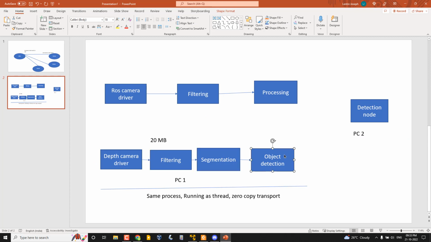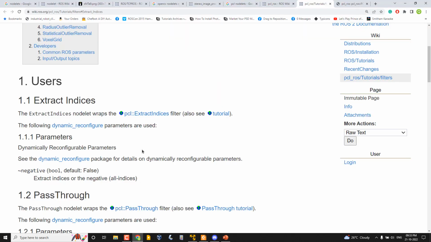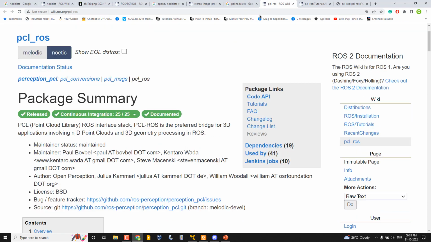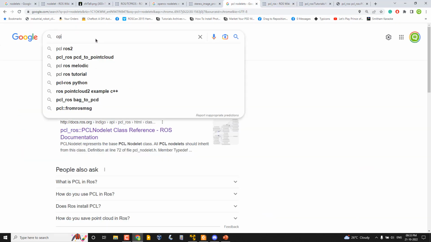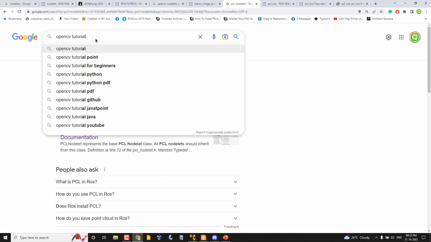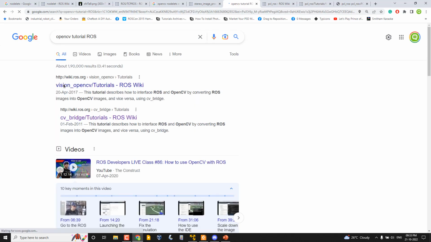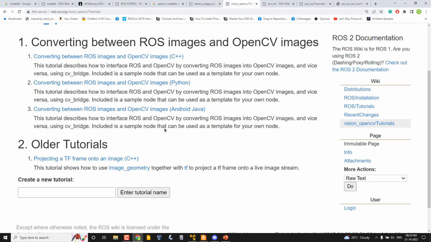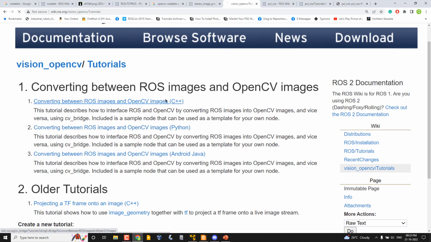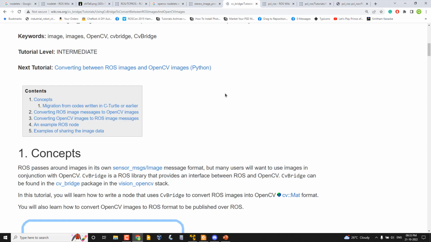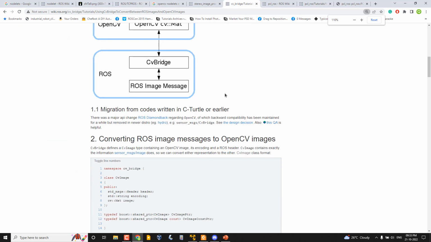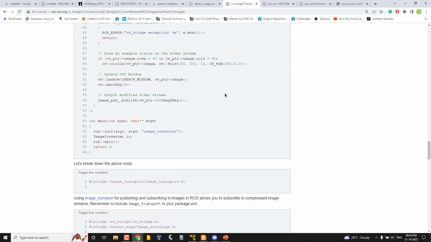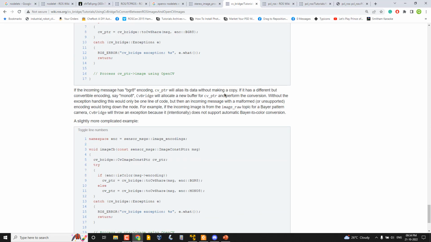something like that. Okay, and there are OpenCV examples which have nodelets. OpenCV tutorial ROS. There is a big set of tutorials and sample code using nodelets, but I need to just find it. I think it was there actually. Let me check.